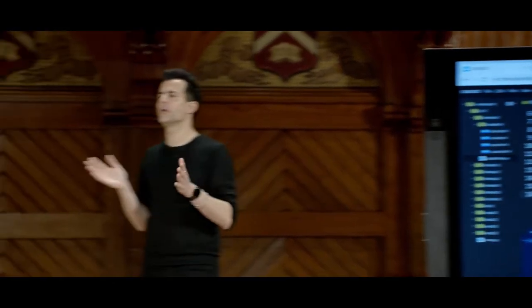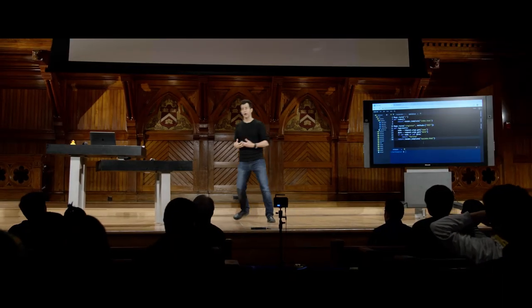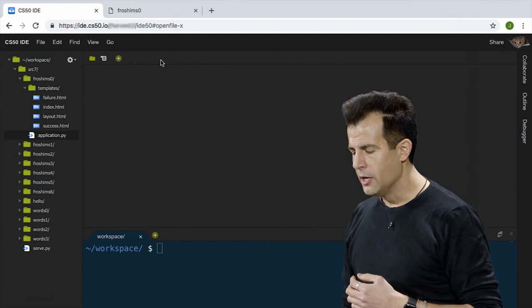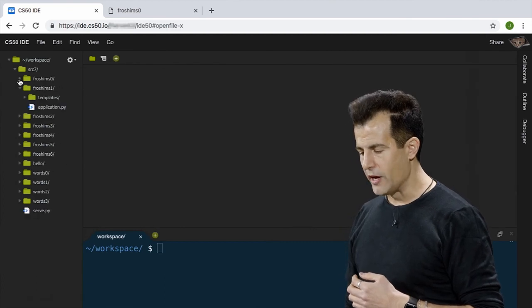So might a data structure be in Python where we could store registrants? We don't have databases yet. We don't have SQL yet. That's a week ahead. Yeah, we could use an array, otherwise known as a list, in Python. So let me propose how we might do this. Let me actually open up FrosIMs1 for our second iteration of this program.